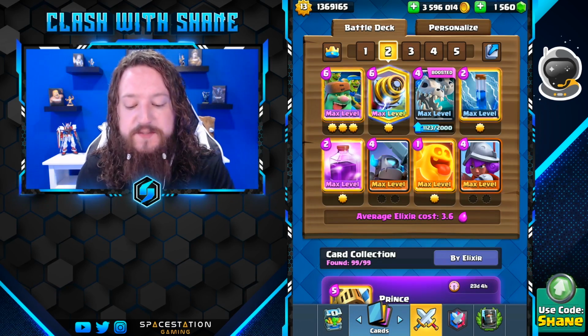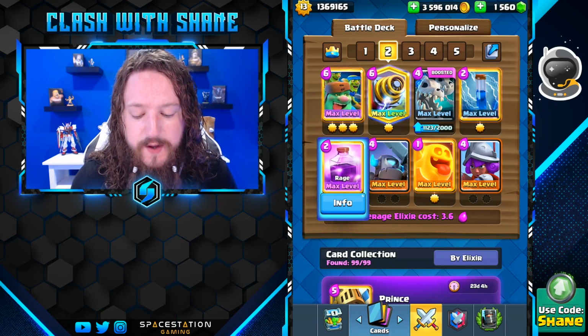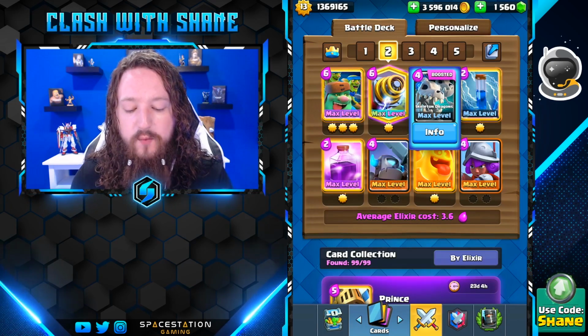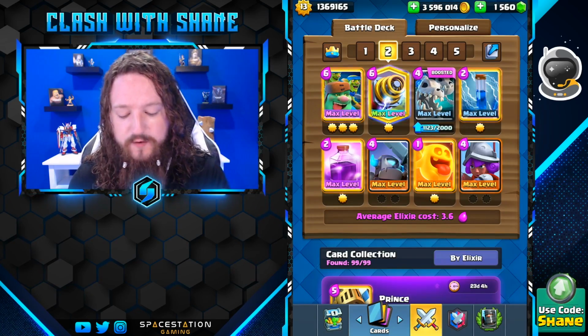All you need is Sparky down on defense, drop a Goblin Giant in front on the counter push, rage everything up, then mini Pekka supports your Sparky, and it literally just steamrolls your opponent and destroys them. And then you also have one of the most broken cards in Clash Royale right now, guys, in there as well, the Skeleton Dragon. So, very, very strong deck.